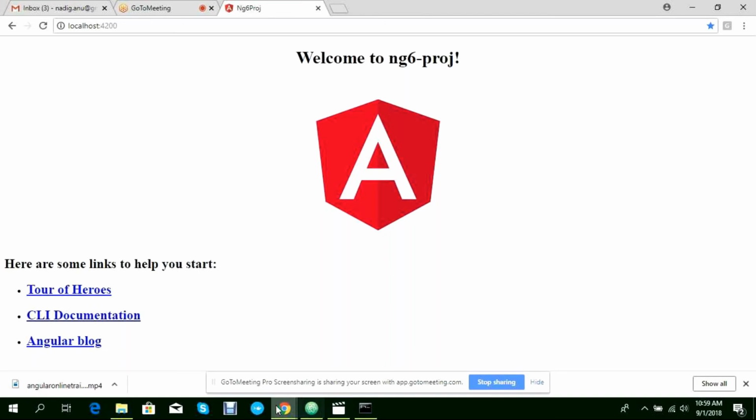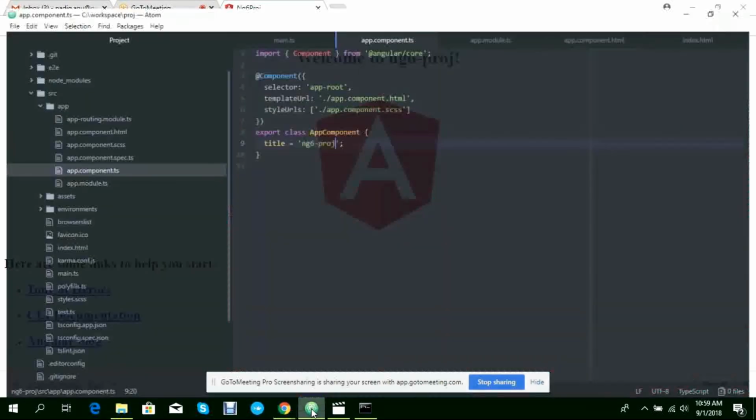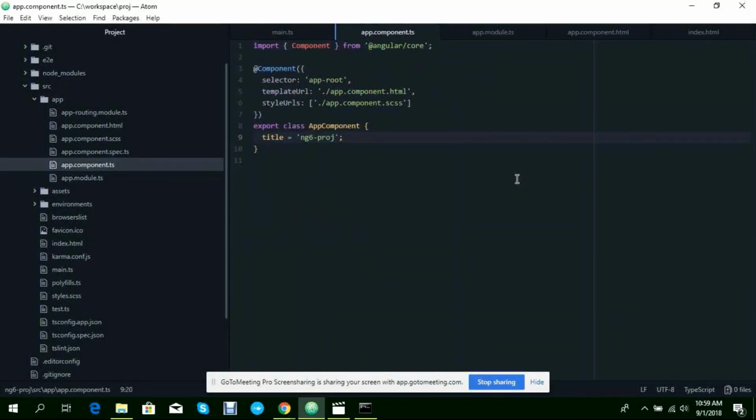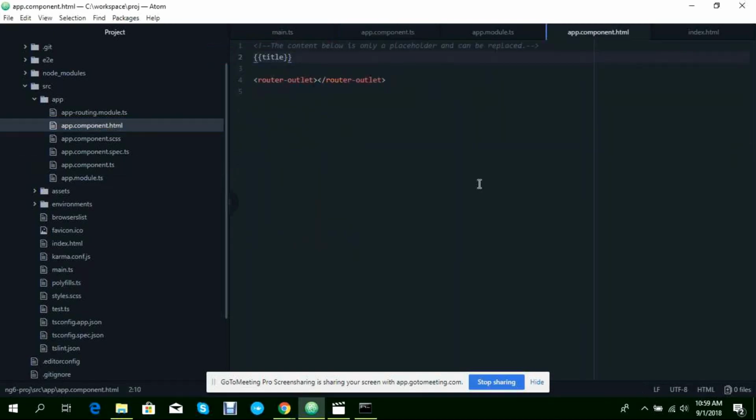Go to the app.component.html and save it. Go back to the browser.